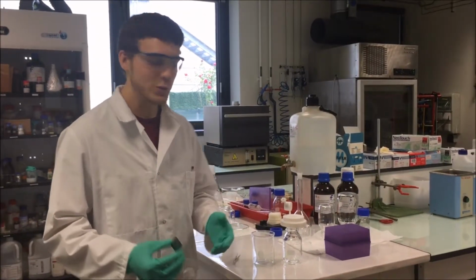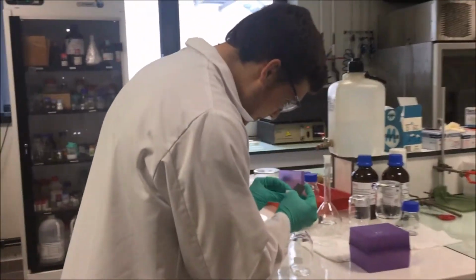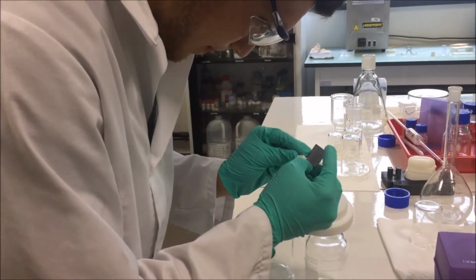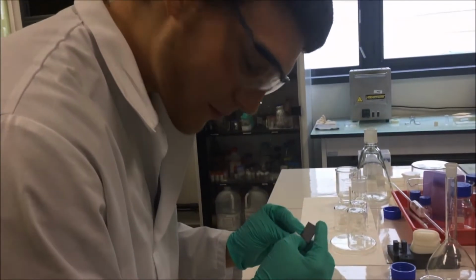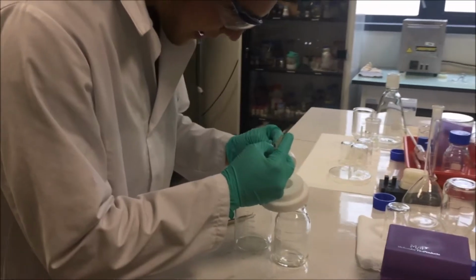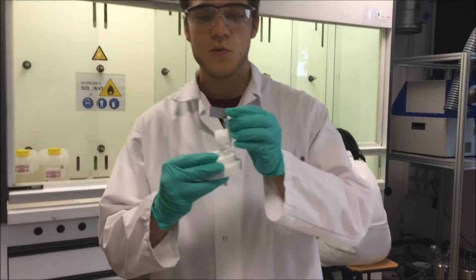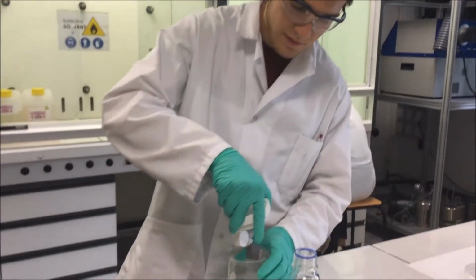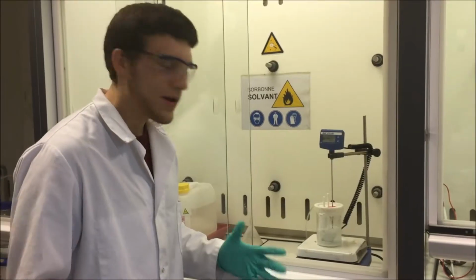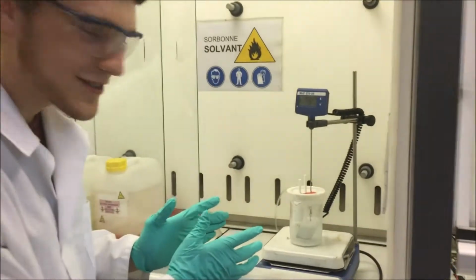Alright, so now that we've taken it out of the oven, we're just going to load it into our fancy-dancy sample holder. Expertly engineered with 3D printing. And once our sample is mounted, we now just invert it into solution and let it grow. And we heat it up, we let it stir, and nanowires are growing right before our eyes.